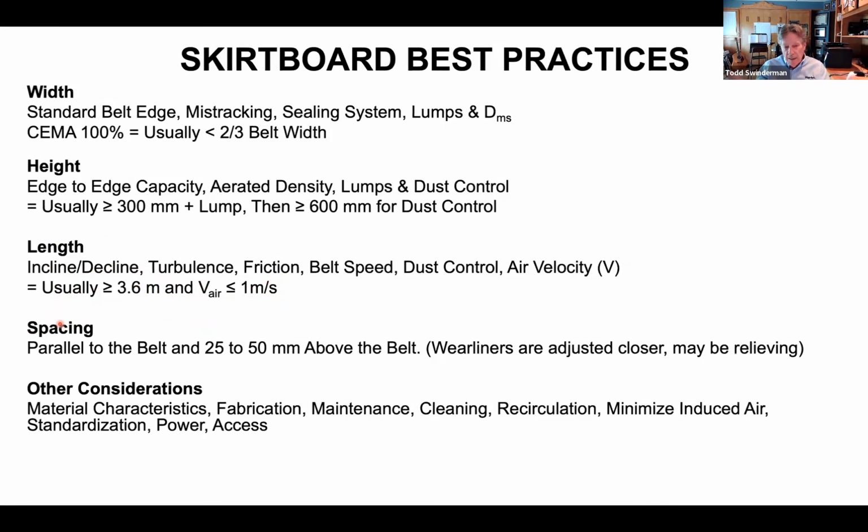Typically 1 inch to 2 inches above the belt. There's really no need to get them right down next to the belt, except in unusual situations. You might be conveying real fine material like carbon black. In that case, you might want to get everything down real closer, but then you're usually talking about a smaller belt with a slower speed.